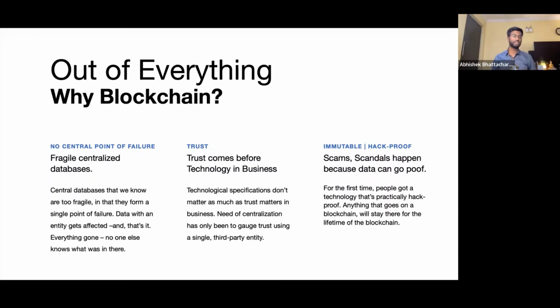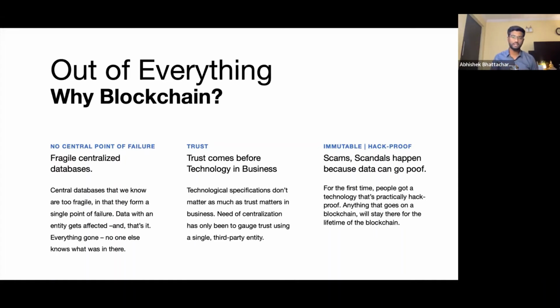Trust comes before technology in business. So make sure that you're using technology like blockchain to make it trustworthy. Banks are saying yes to us now because they believe that now we have to use blockchain. It has gone out of our hands. We are not able to solve the same frauds and problems using our legacy databases and technology. Everything is still happening the same. Big names, Citibank, Standard Chartered, are still facing the same frauds. So now they are not saying no to a solution which does the same thing on a blockchain network.